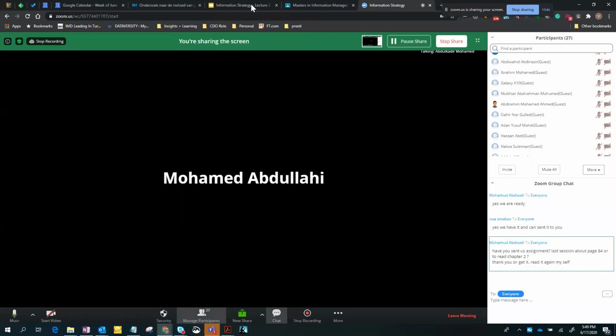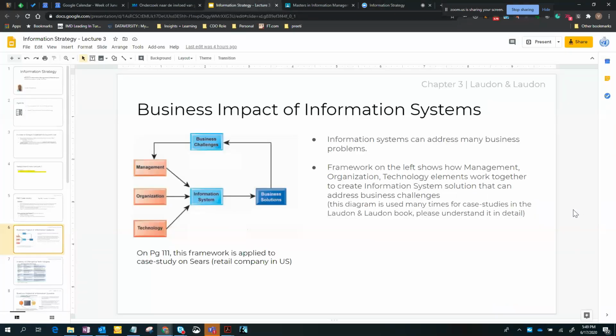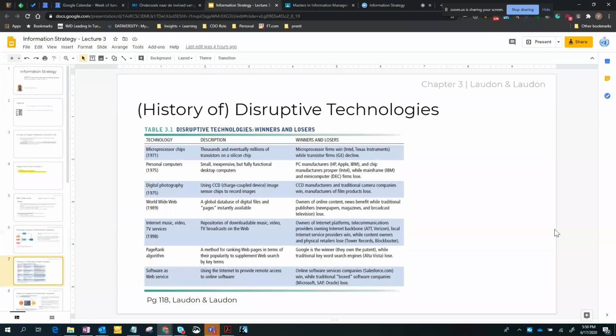Okay, so let's go back. So this lecture is focusing on how information technology can actually transform a business, right? How it can actually impact the business and actually change your business strategy totally. So you have some strategy, but it can kind of totally change that. So we will talk about that in a bit more detail. So, the one thing I wanted to share is indeed the history of disruptive technologies, meaning technologies that changed the way the business is done, and technologies that created new companies and new industries. So, it basically changes the way the world works.